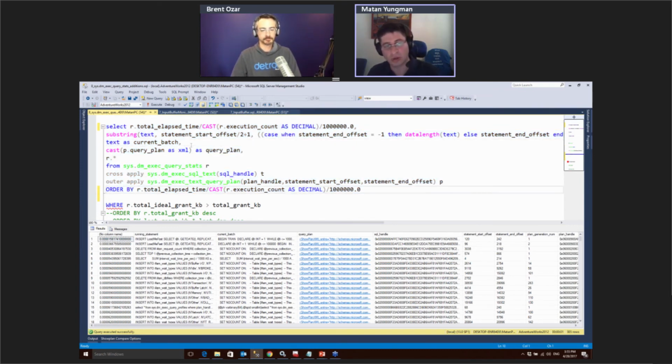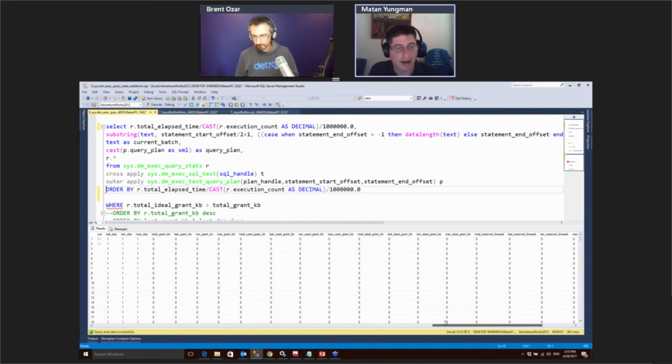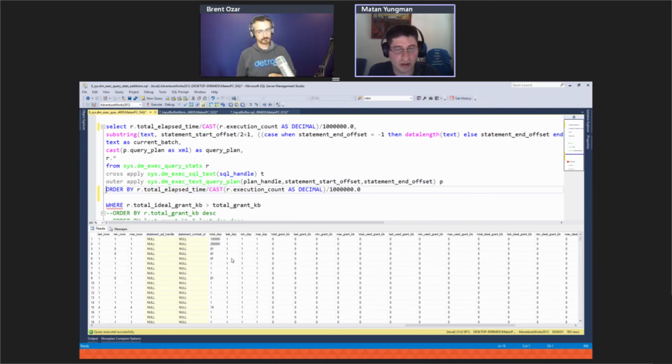But now we have more tools in this DMV. If we go all the way to the right, you can see that we have many new columns, and they start with total DOP, total degree of parallelism. And we have last degree of parallelism, min degree of parallelism, and so on and so on.